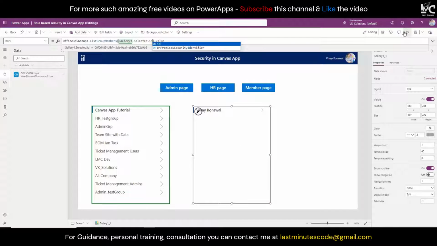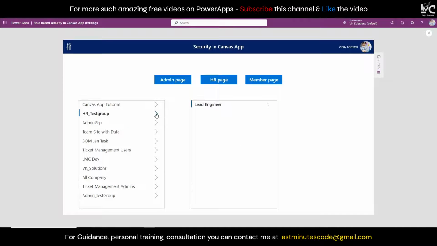As you can see up here, if I play my app and click on this HR group, you can see HR test group, lead engineer is the member. Admin group, these 3 are the members. Maybe ticket management user, these 4 are the members. And admin test group, so Vinay. So here I've created 2 groups, HR and admin, right?